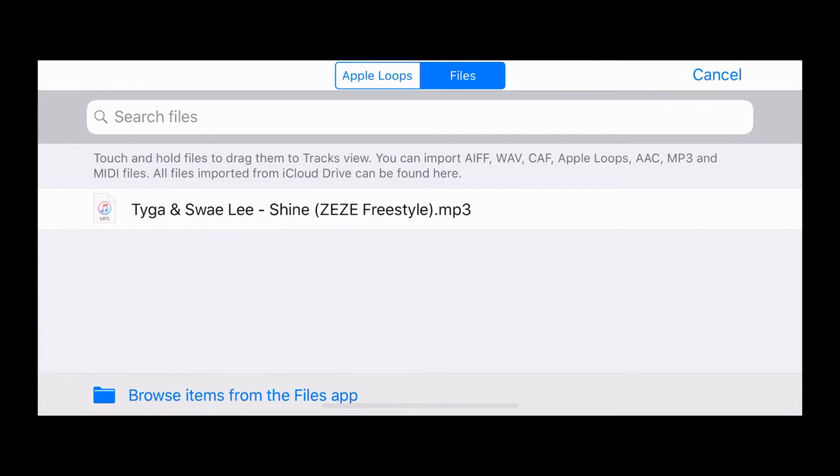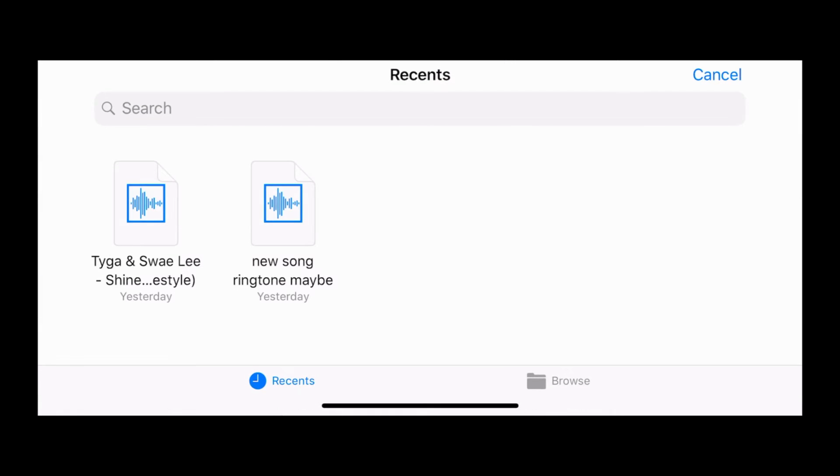As you can see, that's my previous track that I found there. You're probably not going to be able to see your downloaded track. So go ahead and hit browse. You want to hit browse, and as you can see, there's 2 other tracks here, but these 2 are still not the ones we're looking for.